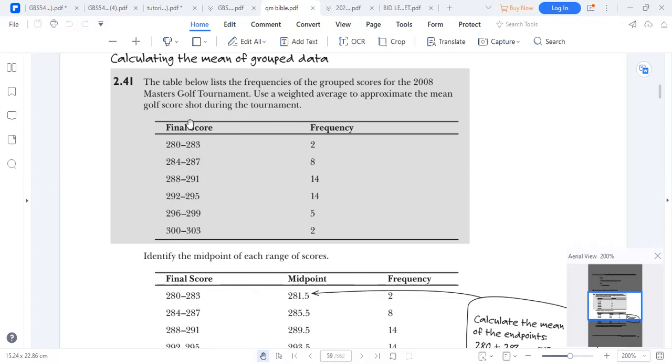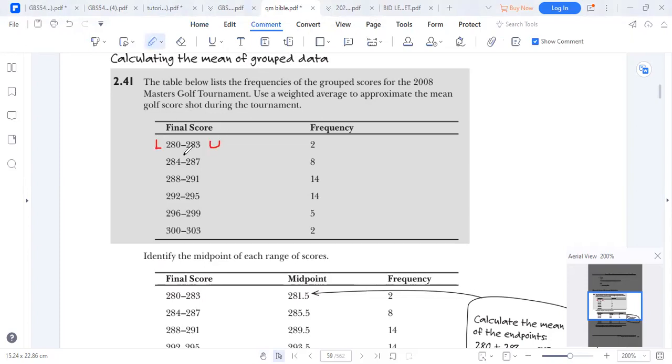Number two, we are also able to establish our class width. Our class width for the unadjusted data is found by finding the differences in the boundaries. So this bound here is called the lower boundary, and the upper boundaries are these figures on this side. The differences between the boundaries will give you the width. So our width from this data set is what? 4.